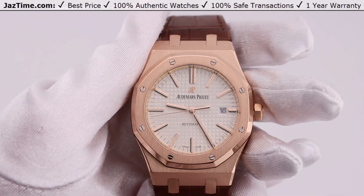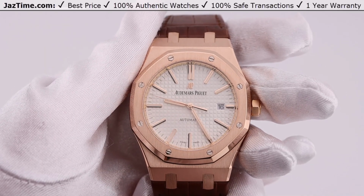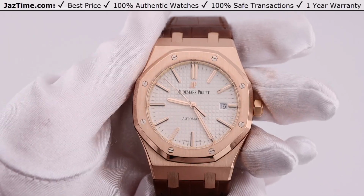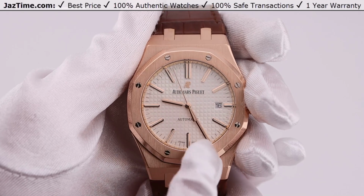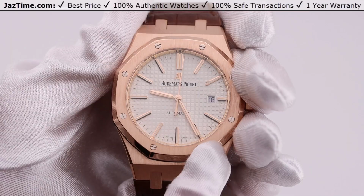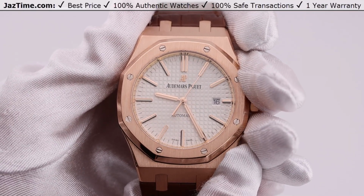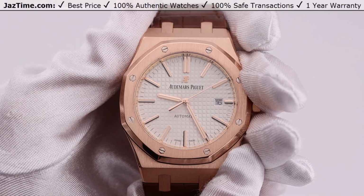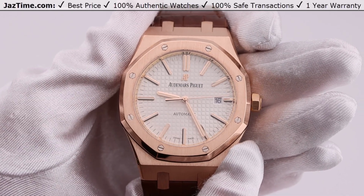And also the hands are a little bit different from the previous generation. I think the hands are actually better, as well as the hour markers. And the second hand, if you notice, is like a square. On the previous generation, it looked kind of like a leaf. It did not look really that good, to be honest. So there's some differences. This one is a pretty cool example of the evolution of it, but it's still not there, but it still more or less looks like what a current generation looks like, except half the price. So that's a real benefit to it.